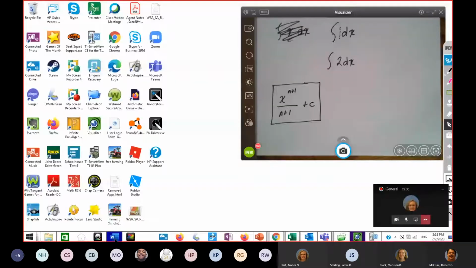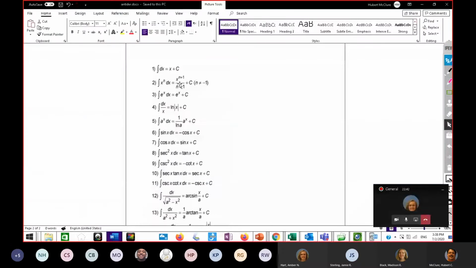There it is. The antiderivative of x to the n dx is right there. That's the power rule. So as I tell students, go back to the basics. Every function has a variable and a coefficient. Well, this one doesn't have a variable. Yes, it does. I'm going to rewrite this one as 1 x to the 0 dx.